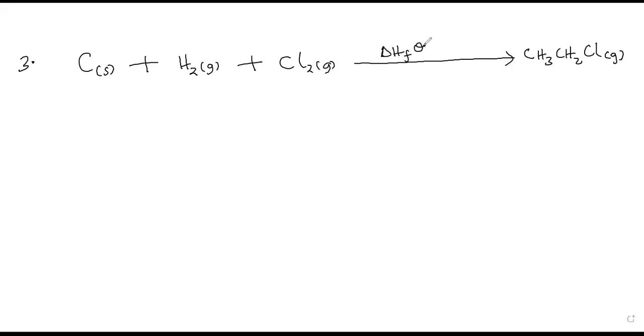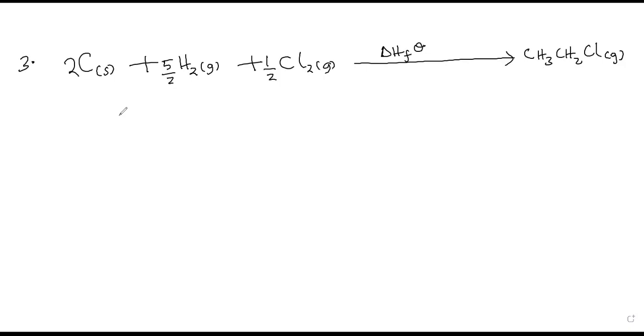Now, balancing the equation, I have 2 carbons. So you put here 2 for carbon, and for hydrogen we have 5, so we shall have 5/2, so that the 2 cancels with this, and we have 5 atoms of hydrogen. Then for chlorine, we have 1 atom, so we shall use 1/2 here. Make sure you don't balance the side of what you're forming, because with enthalpy of formation, 1 mole of a compound is formed, so we don't put anything there. We are forming 1 mole, meaning we have to alter the reactants' side to make sure they are equivalent to the 1 mole of the compound being formed.